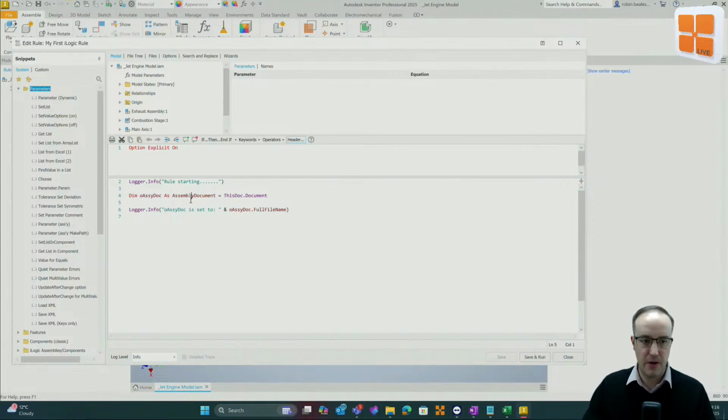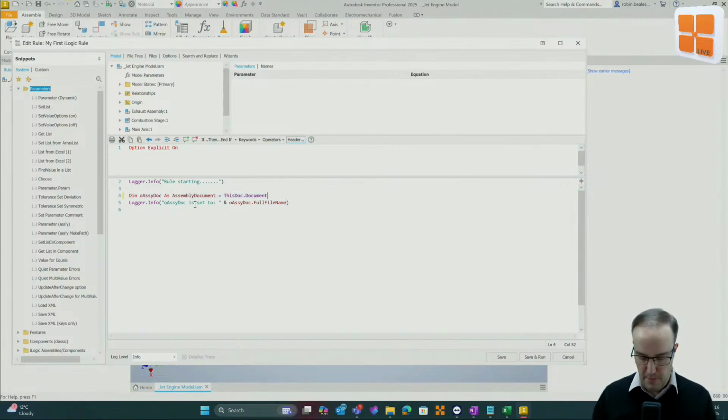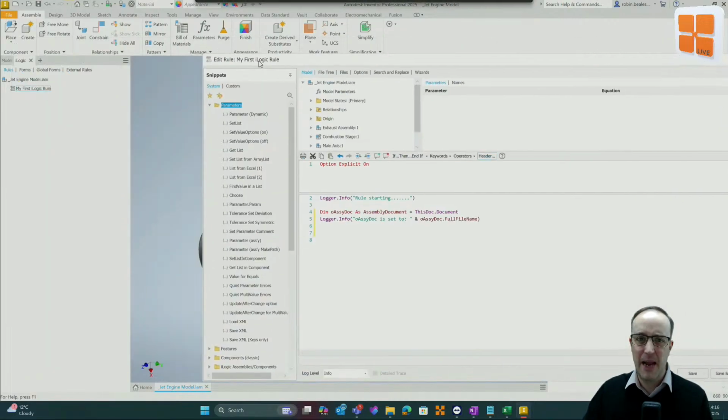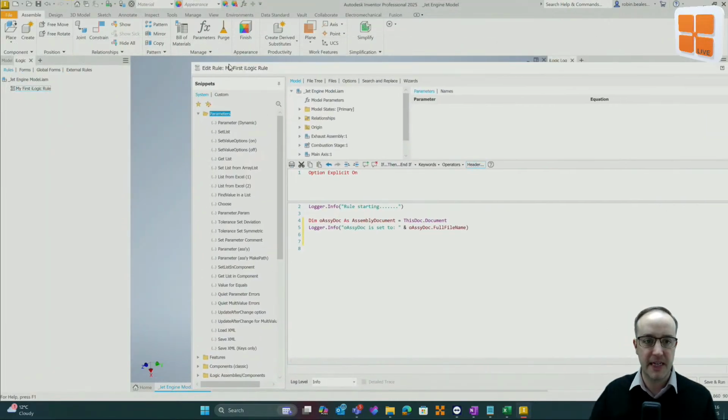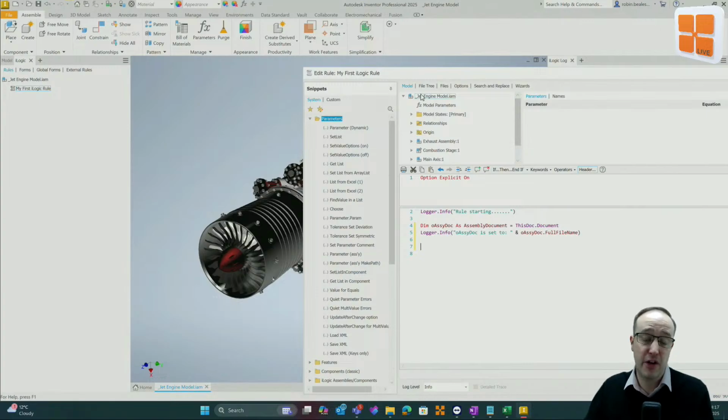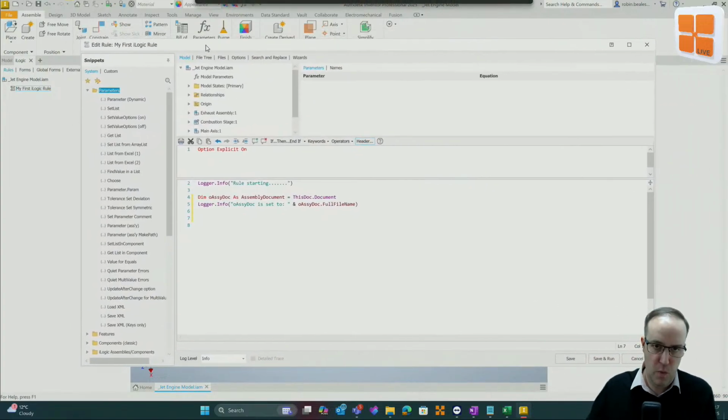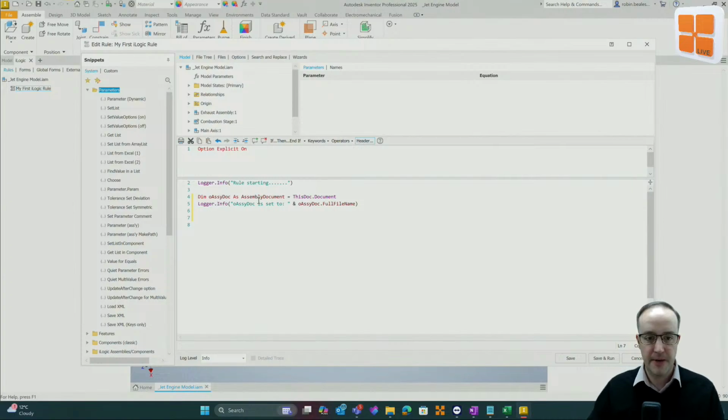We've declared the assembly document. From there, I want to tap into that assembly document because we're going to want to use its occurrences. Now, when you're using this kind of coding, most things are named logically, not all of them, but most things. So in an assembly, we have occurrences. We know that because we know Inventor, and that's the terminology. So I need to identify where those occurrences exist.